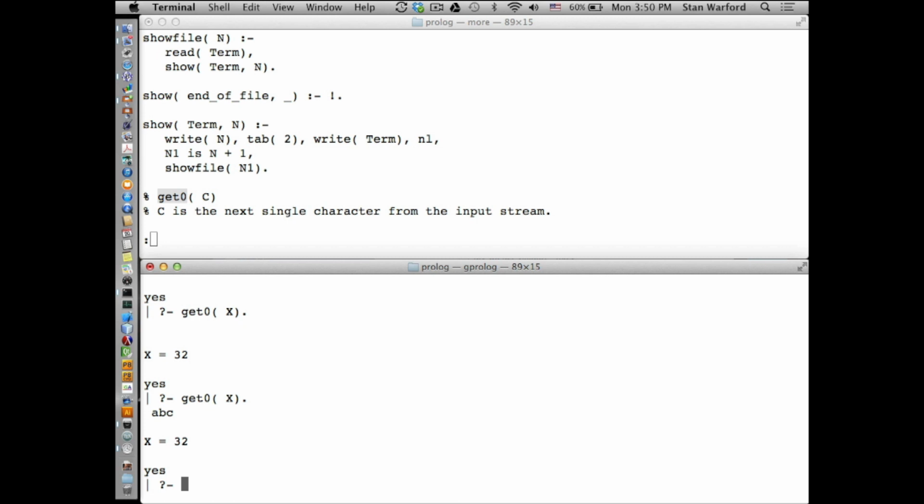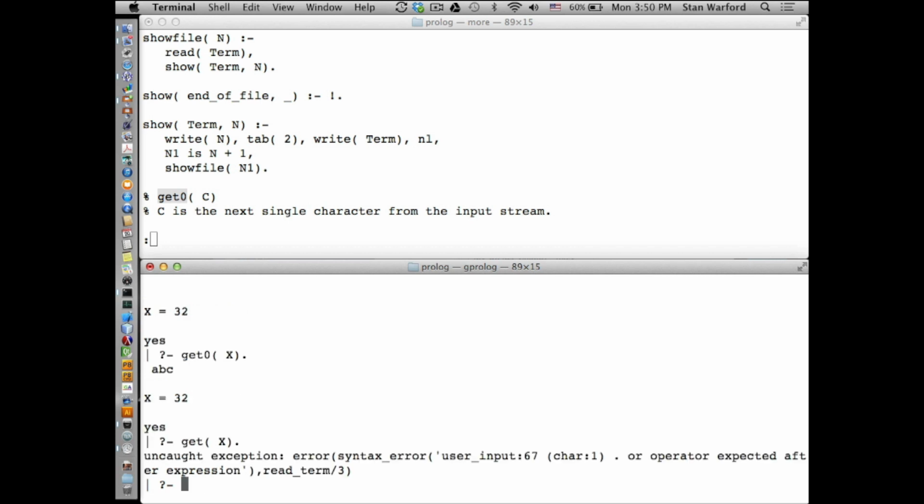So the difference between get and get 0 is if we say get X, and now, get 0. No, I wanted get. Why? Oh, I know why. Yeah, this was interesting. It was left over with the ABC.